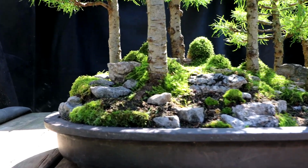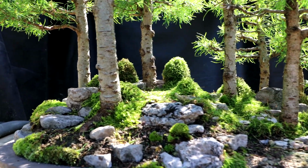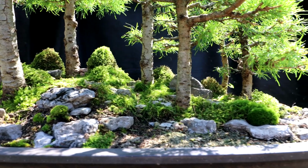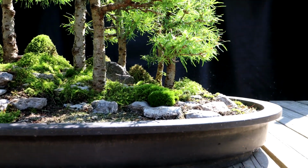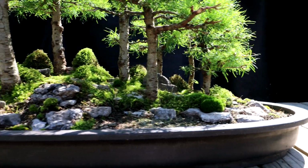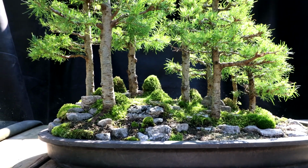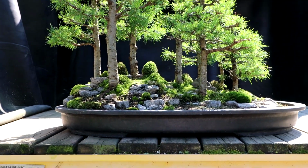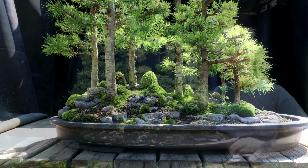It really reminds me of being up north. Algonquin Park, that area, northern Ontario. Yeah, so I've got a lot of cleaning up to do still. But I think it's looking really nice. I think those new rocks really help the landscape. It gives it another level of miniaturization.